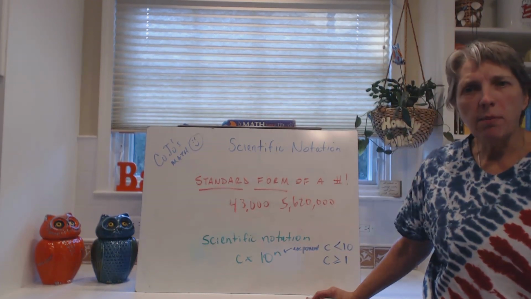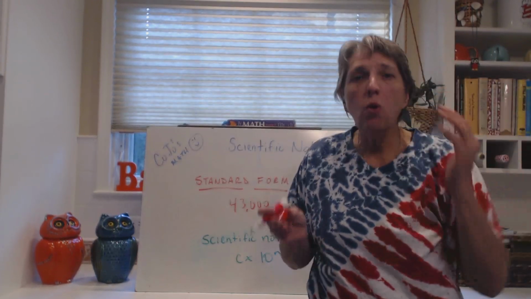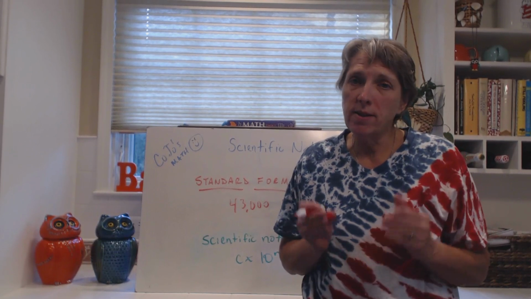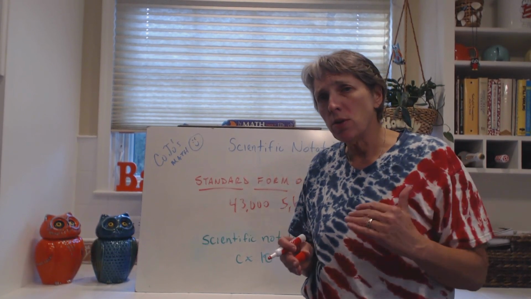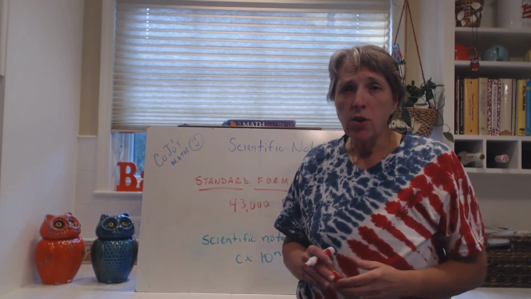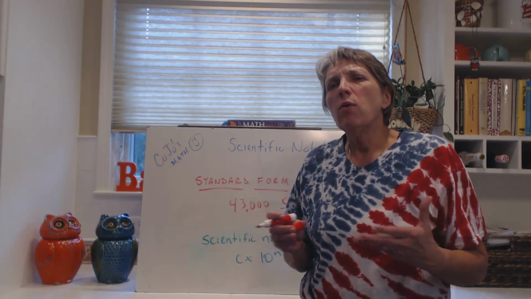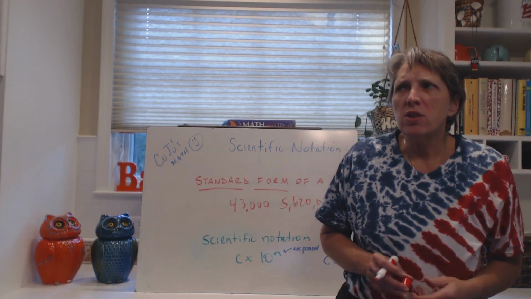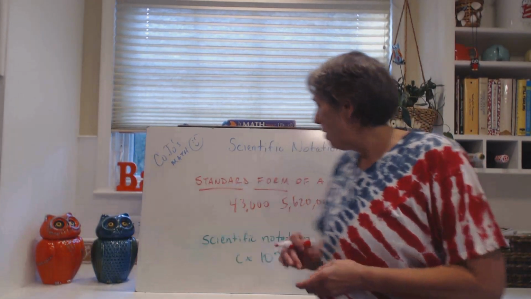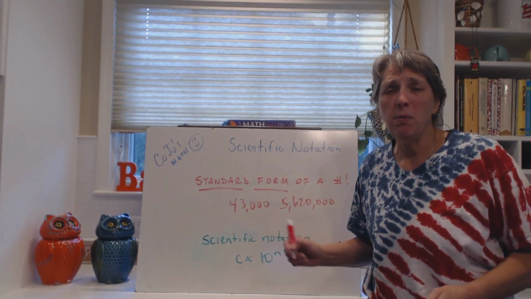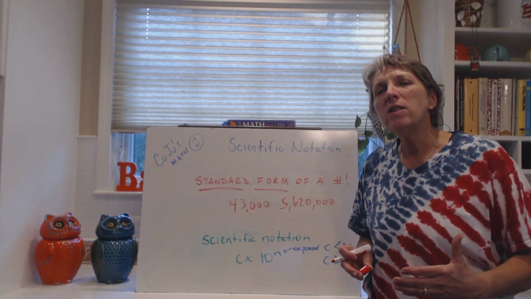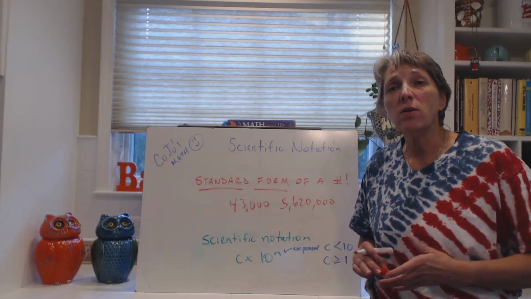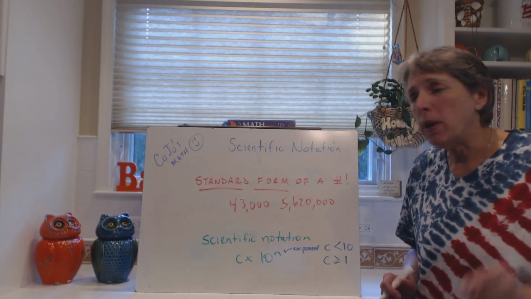But now we're going to talk about sometimes the numbers are so large or so small, and today we're only going to concentrate on the numbers that are really large, that if we're writing a paper or we're doing some research, it's too long to write numbers that are in the trillions in a paper. So we do this way to rewrite the number in scientific notation. So just bear with me.